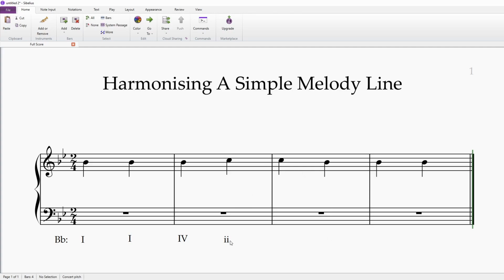Next up, we're going to follow chord 2 with its very standard chord 5, which is the triad of B flat. That chord 5 is F, A, C. We've got a C in the melody line, so it works out. And then we go back to a B flat over here.